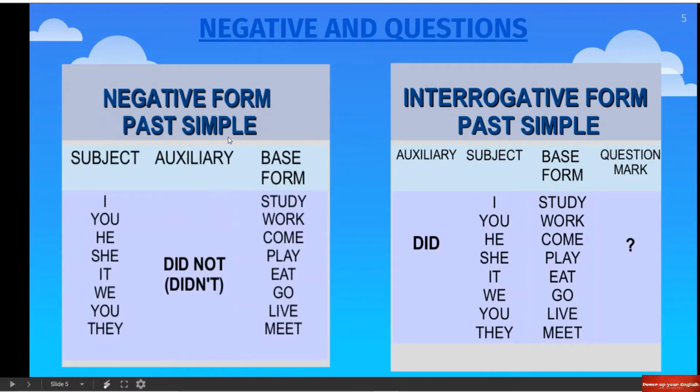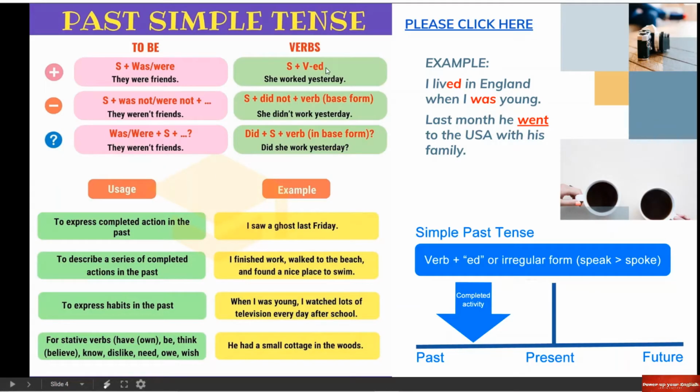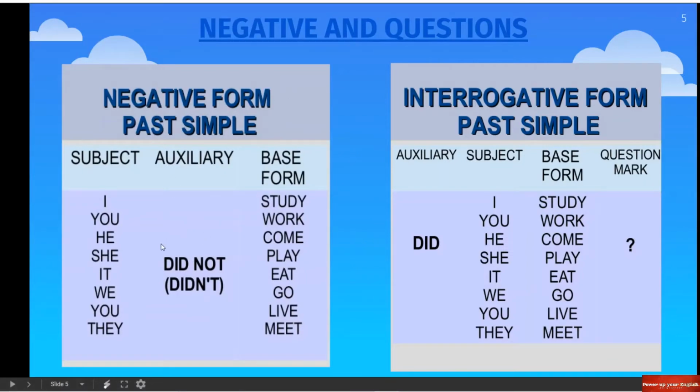Then, because it's simple, we need the auxiliary. Do you remember the present simple? For example, what was the auxiliary of the present simple? It was do. Do you remember? Now, because we have to add a D, but also do is an irregular verb, and do becomes did in this past simple. So we use did, and then we have to add our particle not to form the negative. So this becomes in the contracted form didn't. So yesterday I didn't work.